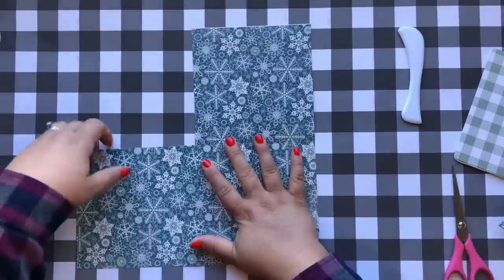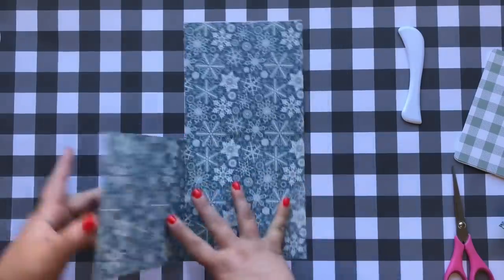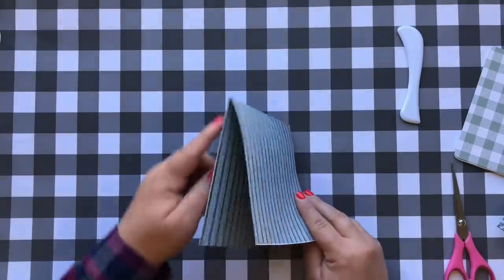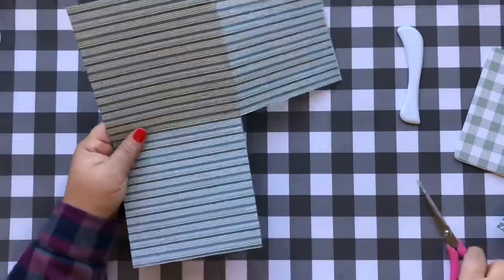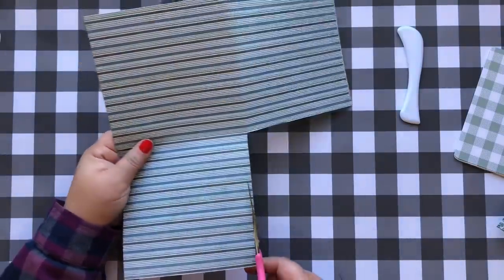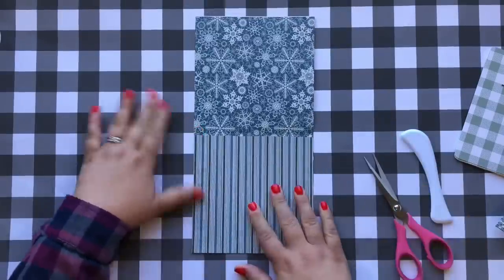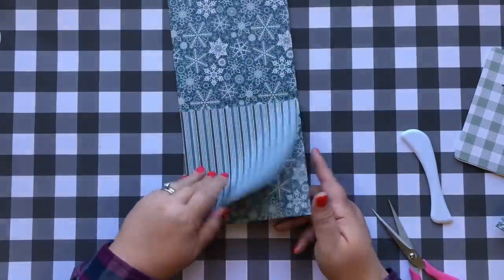So I am going to make one more cut because as you fold this together, this piece goes in like that, and then this piece folds down. You don't want that fold to be obstructed by that other piece. See how it doesn't lay flat? So you want to take just a little strip off of this piece here to make it have more of a clean closure. So now that should be much better. Once we close this side part here that we cut the little strip off and close this down, now it lays flat and it's much better.